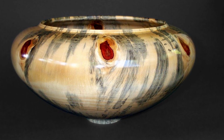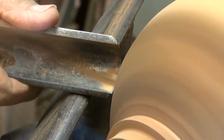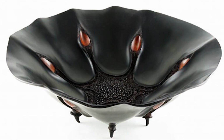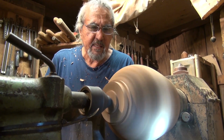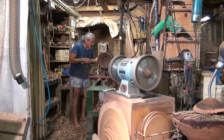It's almost like muscle memory, where you know that it just needs a little tweak here or there. What I find is that sometimes it's only a matter of a 32nd or a 16th of an inch off in one spot. You do a few thousand bowls, and pretty soon you start to be able to see the subtle difference between what's good and what's not. So now I want to continue this on. Let the tool actually drive itself through the line.